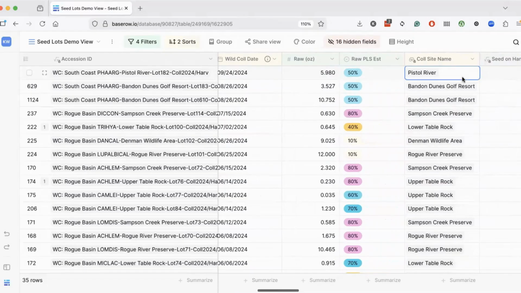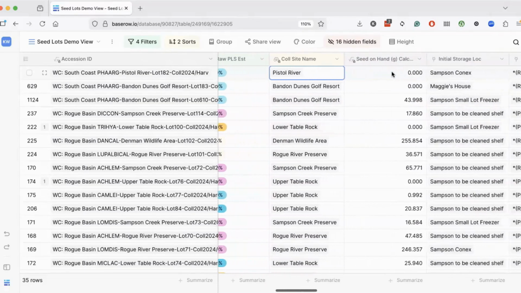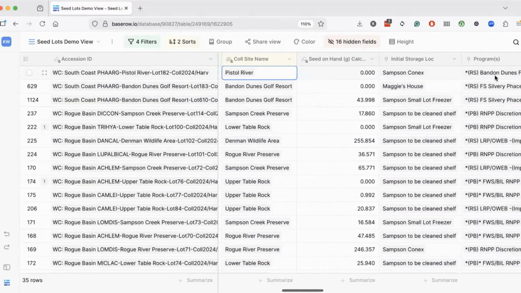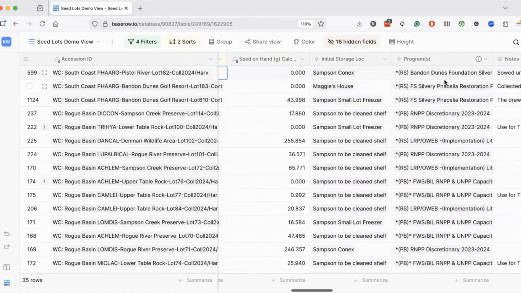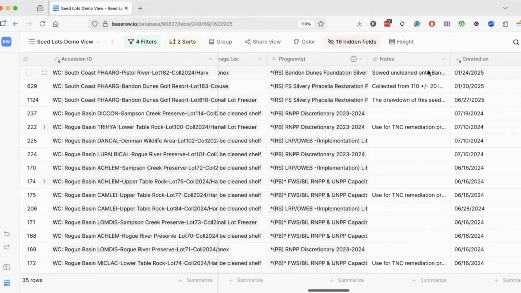The database automatically brings in the collection site name because that's again collected when you're out in the field. And then we can have a separate way to track how much seed is actually on hand and then how much was originally in the lot if we do draws. We also track the storage location, which program or grant the seed belongs to, and any other notes.